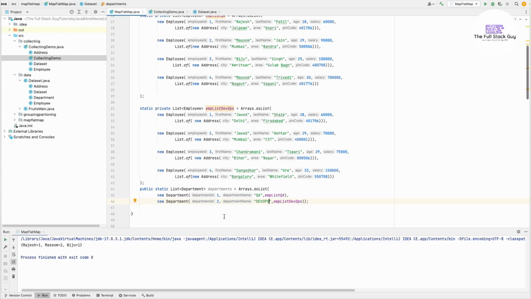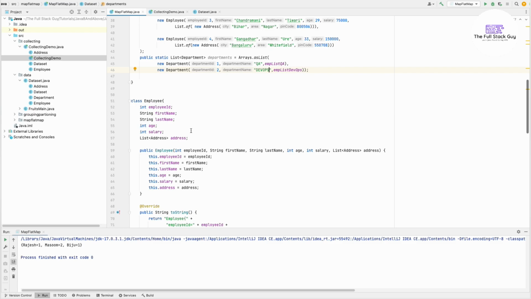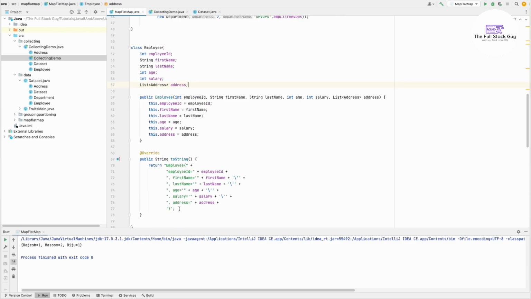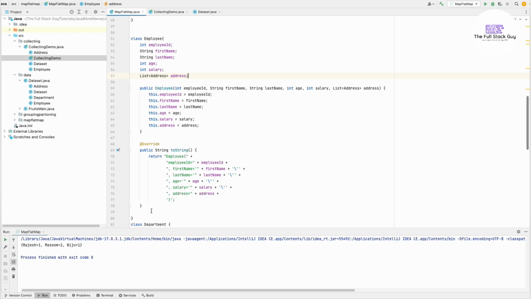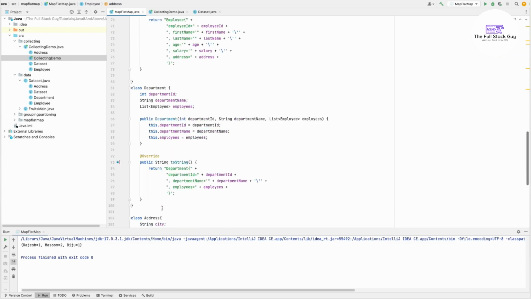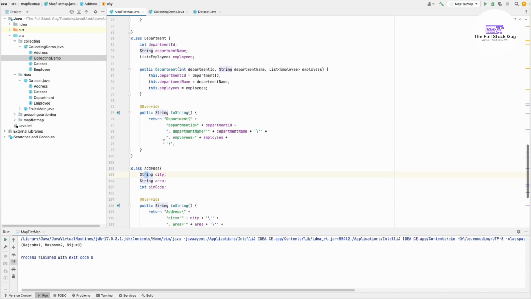I'll walk you through the other code, a boilerplate. We have this attribute same like last video. I'll attach the last video in the description to go through that. This is address, list of address has just three fields. One additional class we have is department.